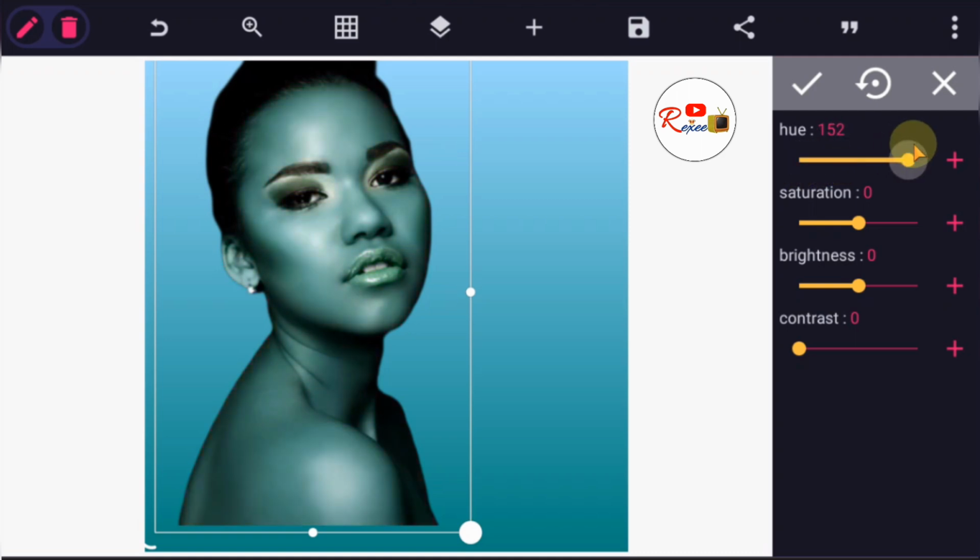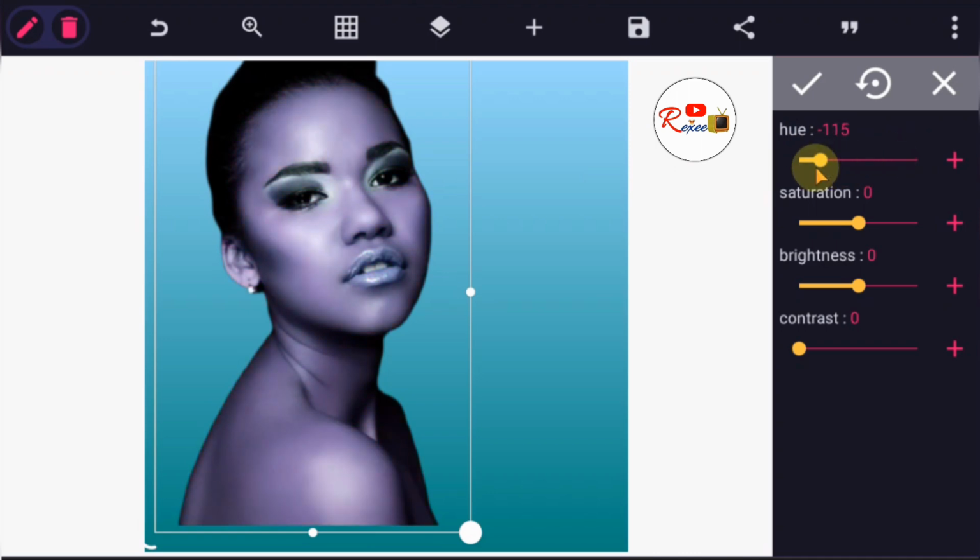You can use this hue. You see that the color of the skin is changing from blue to green to any color like this. Maybe you want to design a party flyer and you want the skin color to rhyme with the background. I'll be making more videos concerning this and the type of flyers you can use these things to design.